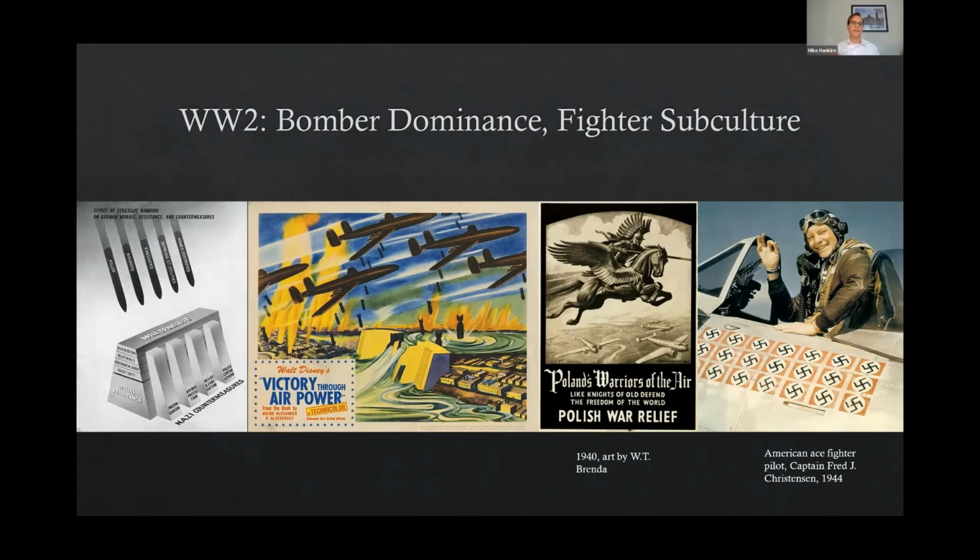And the idea here is that the most effective way to use an airplane is to fly it right over the enemies on the ground. Don't worry about them. We're going to go bomb way behind the lines. We're going to bomb the factories. We're going to bomb the oil plants. We're going to bomb the ammunition depots. We're going to stop things at the source. And that, to a lot of these air power bomber advocates, was more important to them in winning the war than, say, bombing tanks on the front line or strafing troops on the front line or something like that. Not that that wasn't important, but that this idea of strategic bombing was more important and was going to win the war.